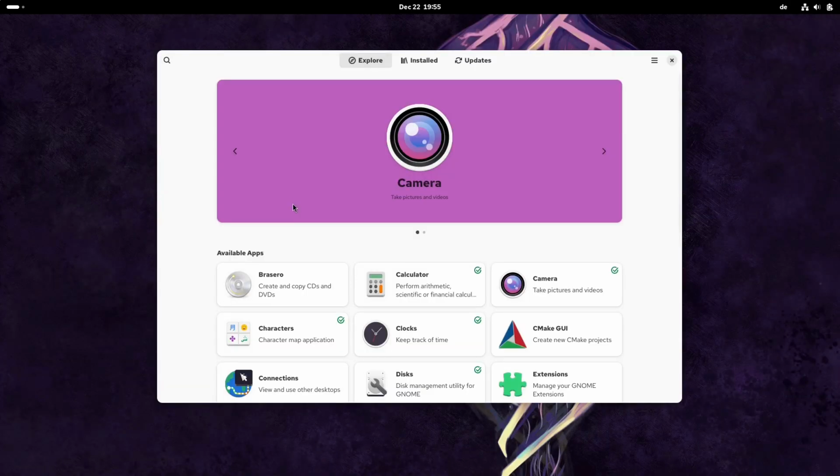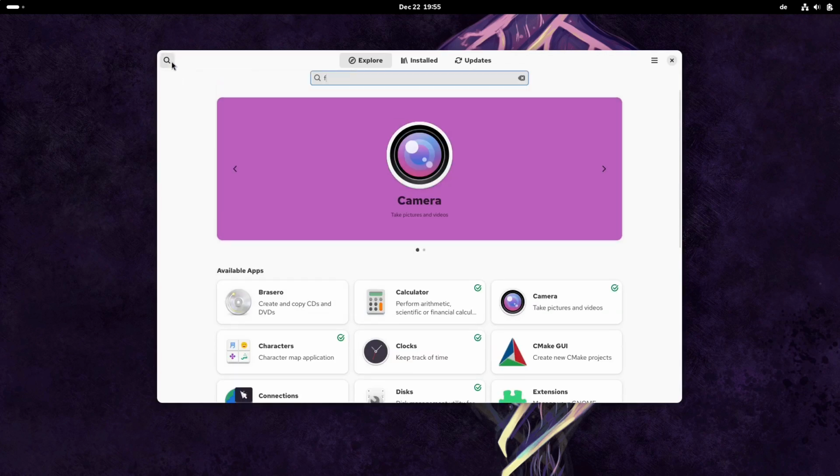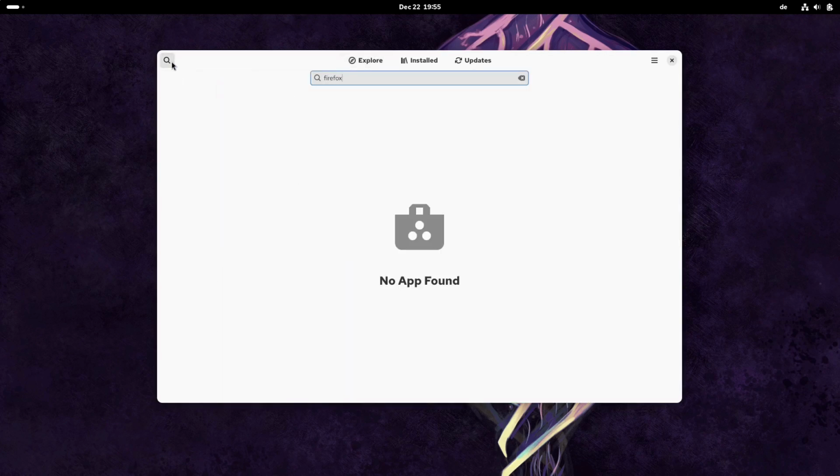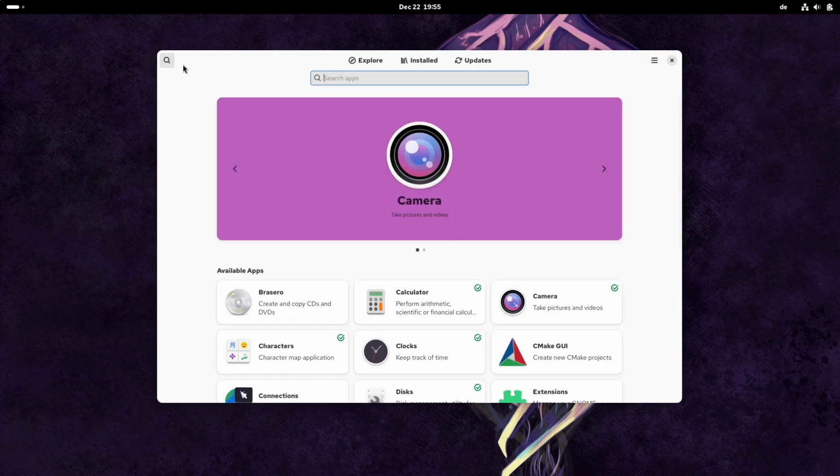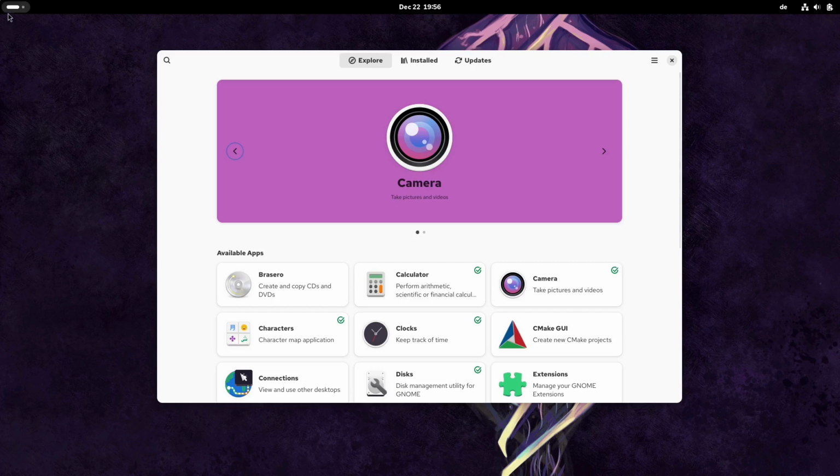So I would say let's go for shopping. Let me just find a Firefox, and we see here there isn't any Firefox. There isn't any web browser in the workstation version of CentOS Stream 10. Yeah, this is crazy, isn't it? Because CentOS Stream 10 removed all their applications, all their graphical end user applications like Firefox, LibreOffice, and so on. Yeah, they encourage us to use Flathub for this. So we should use Flatpak for this. Now, nothing with RPM anymore at this point. And this is kind of crazy.